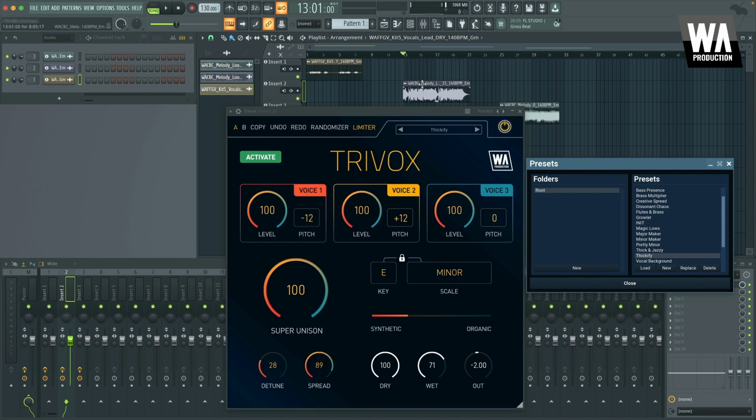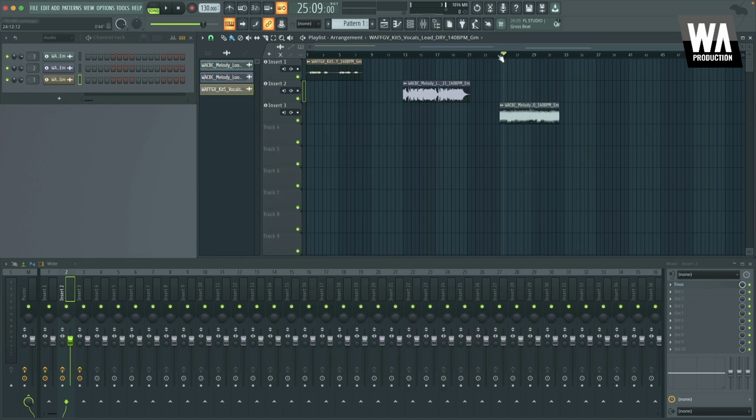So I like that one, but you could hear there, there's a lot of different ways you can kind of layer that lead synth and have it sound pretty thick and full, and add some harmonies there as well. And now let's go over to our third sound.